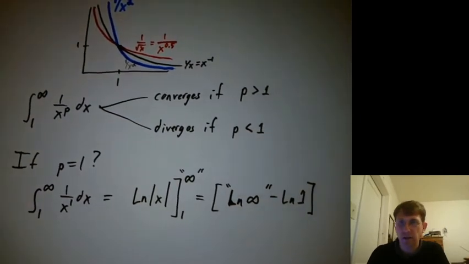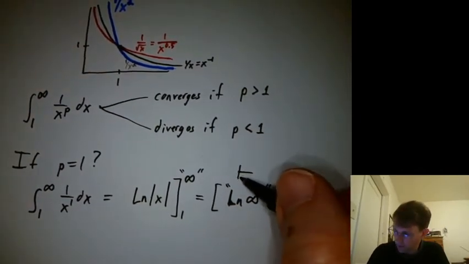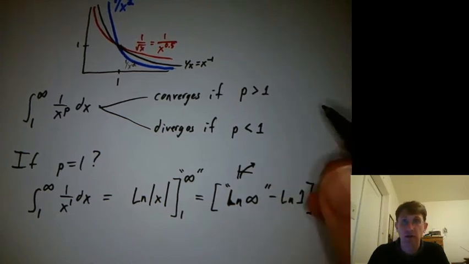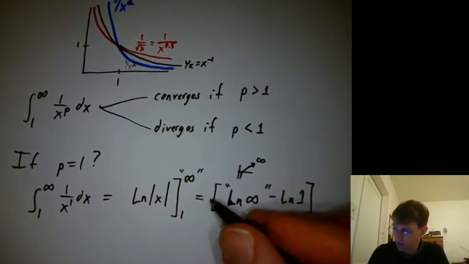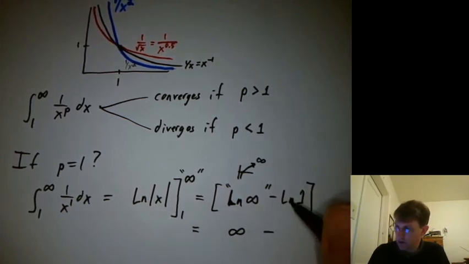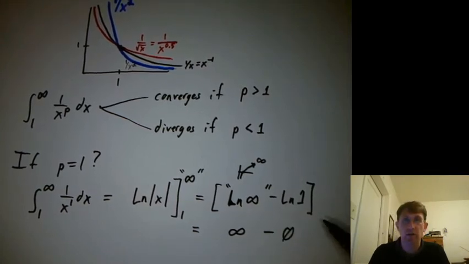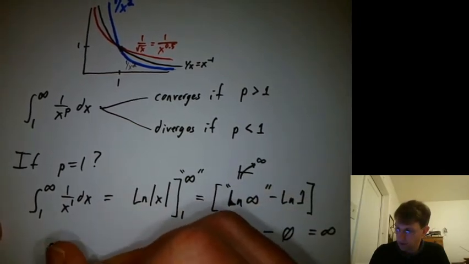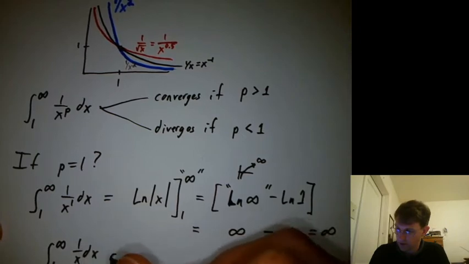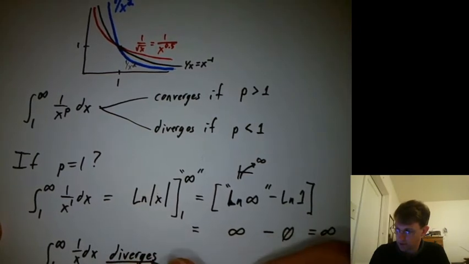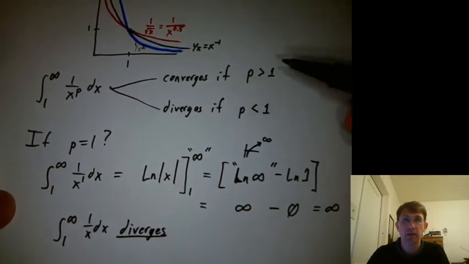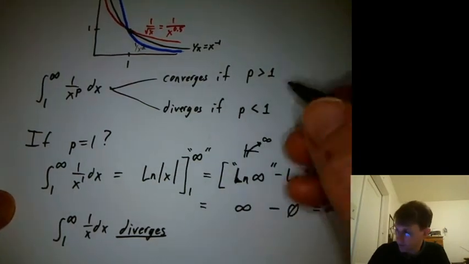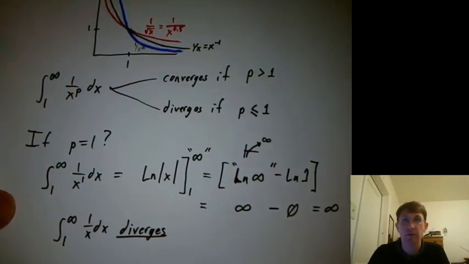And what is log of infinity? Well, we have to think about the log graph. That's why it was on our organizer at the start of the chapter. And that is going to infinity, very slowly, but it is going to infinity. So we're getting here infinity, log of 1 is 0. That's not going to change much. So that integral is infinity. So this integral from 1 to infinity of 1 over x dx diverges. And so where should we put equals here? Well, if p equals 1, then the integral diverges. So we'll put an equals sign there.